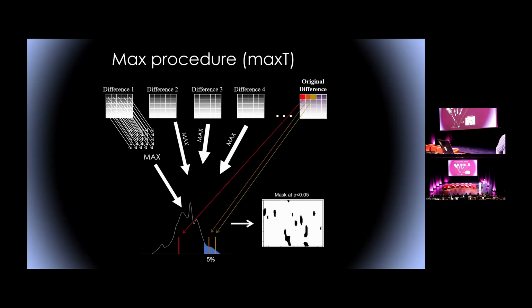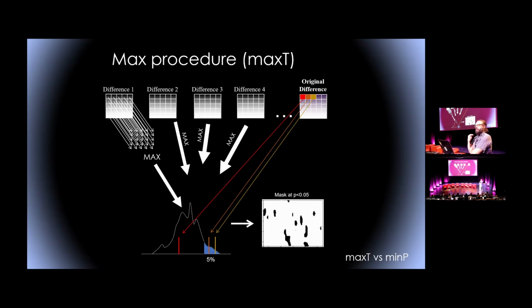So the first against the max distribution. This one, for example, lies in the bulk of the distribution. It's going to be non-significant. These two will be significant because they lie in the tail of the distribution. So again, one distribution for all the time frequency points in that case. And you can use the max of the statistics. You can also use the mean p-value and you compute parametric statistics on these maps.